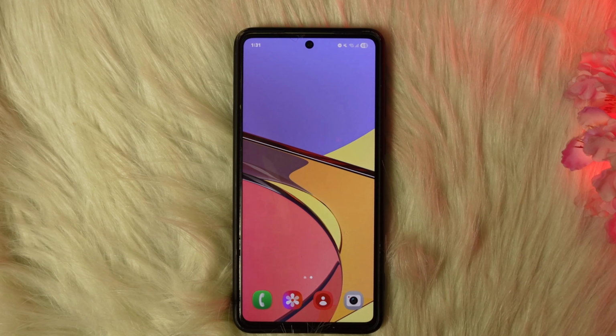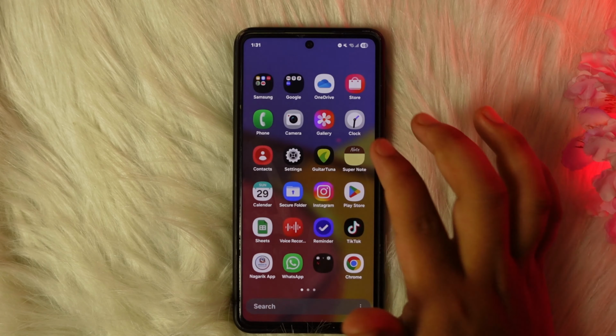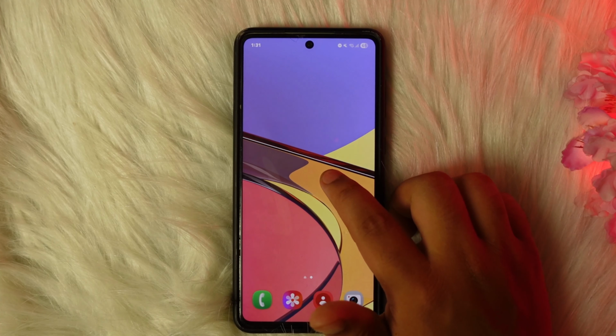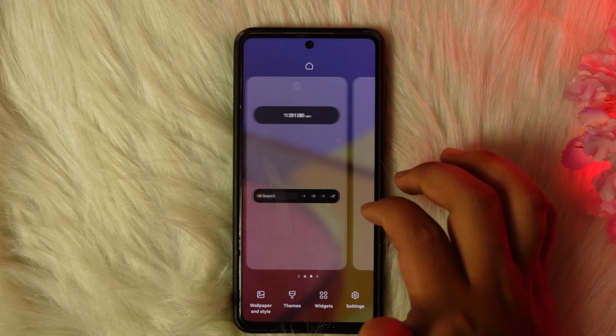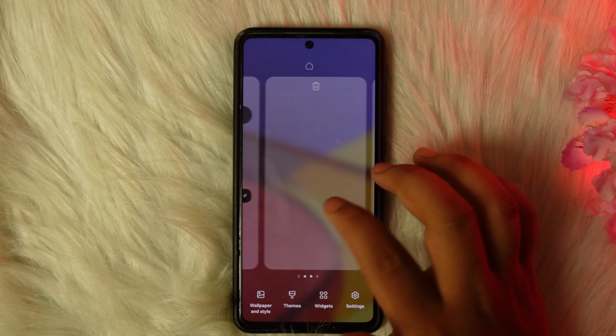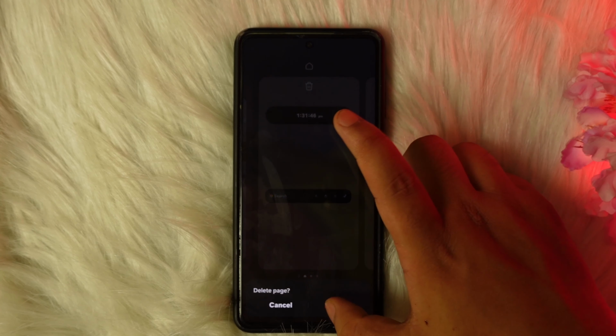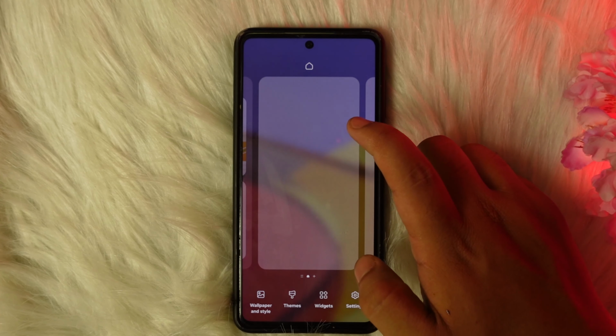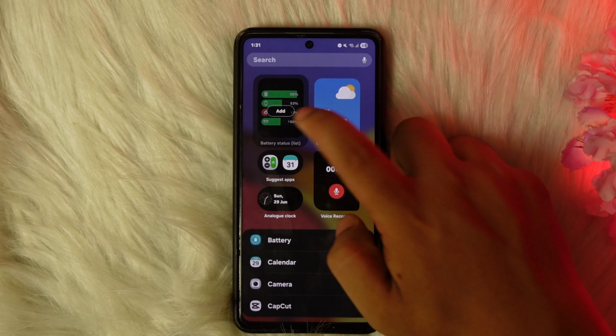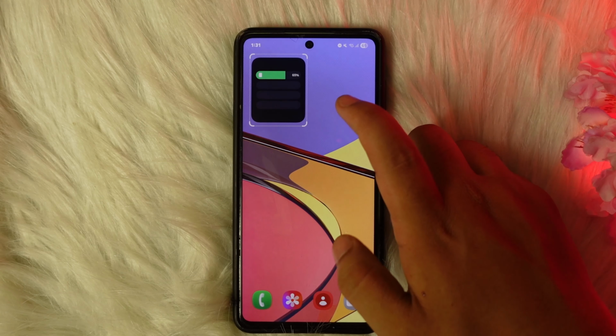Let me go through quick and easy how you can reset home screen layout on Android device. If you're on your home screen or the app screen, you can tap and hold on it, and now you can proceed to reset the layout. You can either remove any page, if you have, so I can delete this, right? I'll delete the page, and now I can add in certain widgets. I can choose a different theme and use it as well.